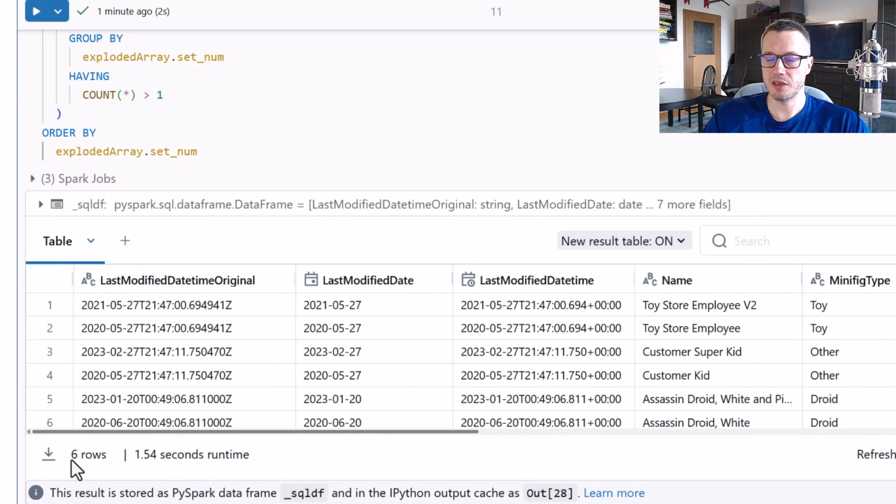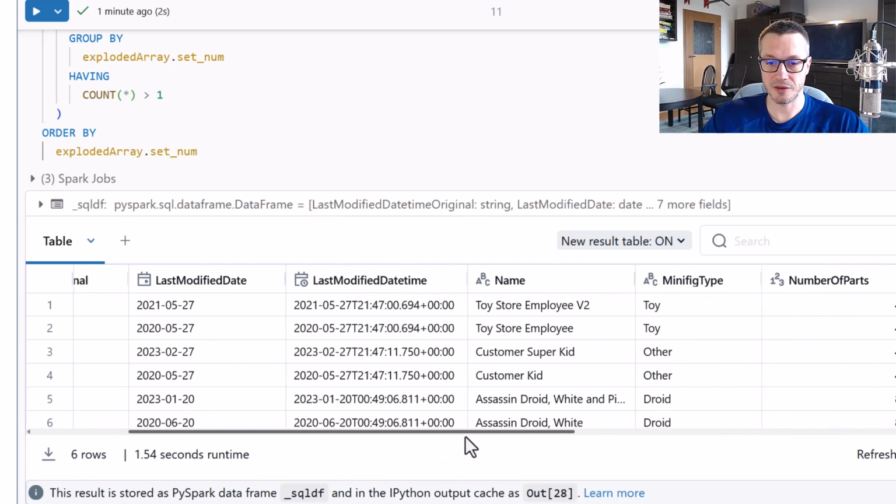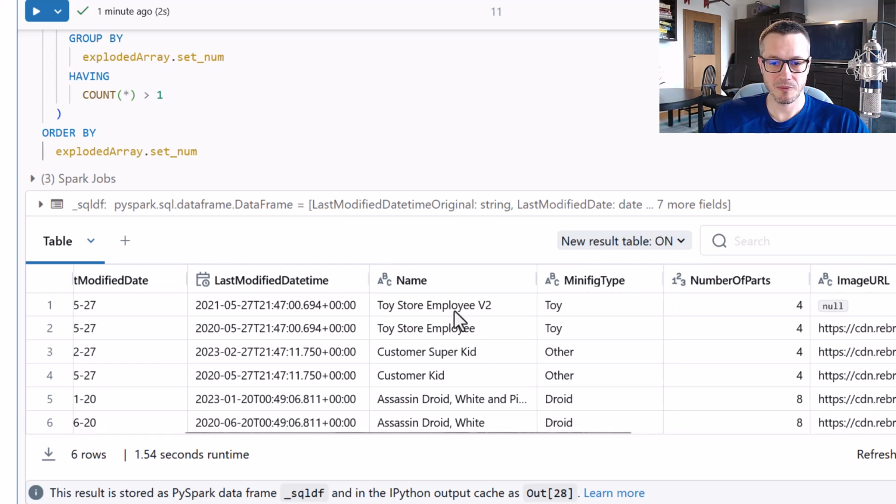So let's visually compare those rows, those pairs, to see what I've done there. Basically, I've modified a name for each of those pairs. So for the first minifig, I added this v2, and I also changed the last modified datetime to 2021, just to simulate that it was really a change made in the source system.